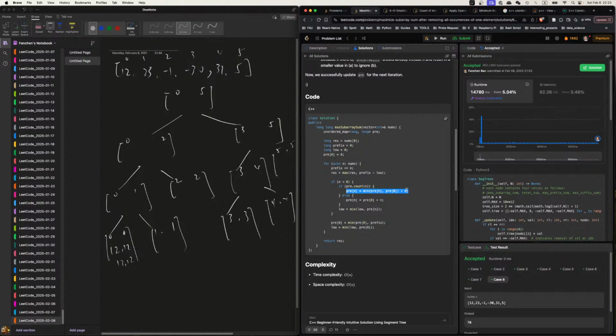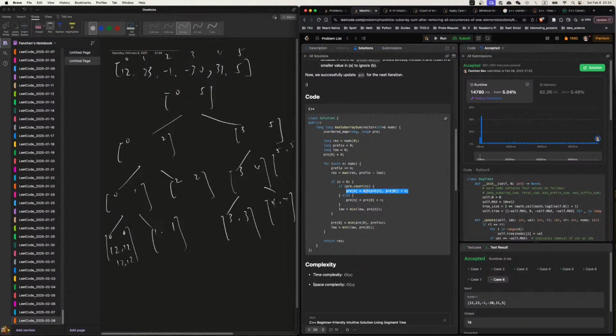And shouldn't I just plus n? But they also do a pre-0, which doesn't make any sense, because if you do pre-0, this is smaller. This will always be small. I don't think you need to do this.